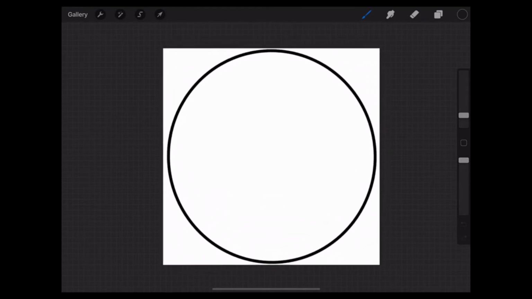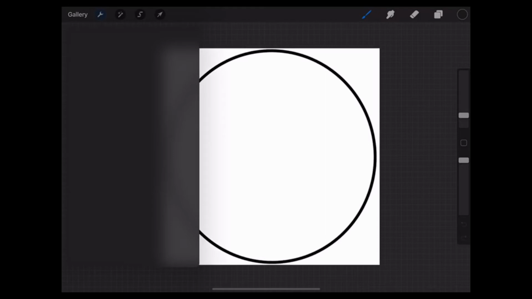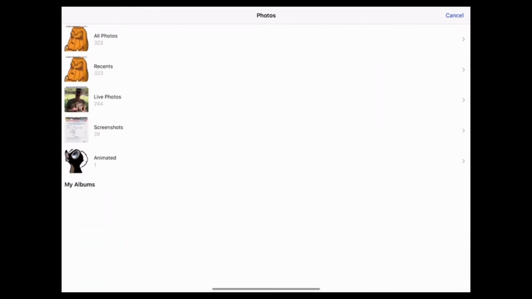But I always use this template to start out with, and then what we're going to do is go in and select this wrench, and we're going to hit Add and Insert a Photo.